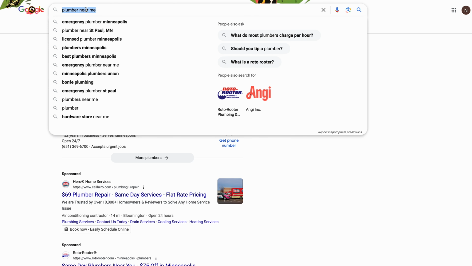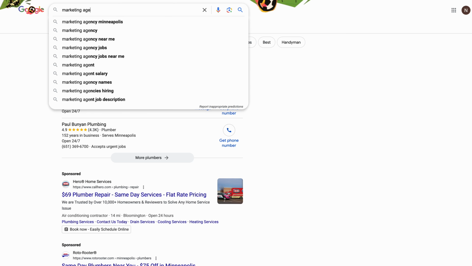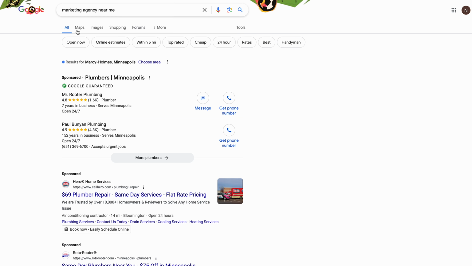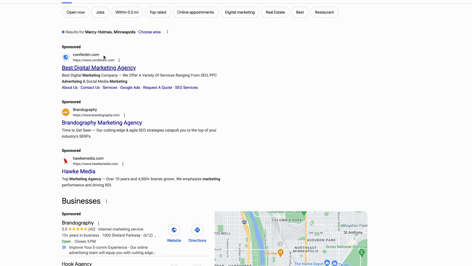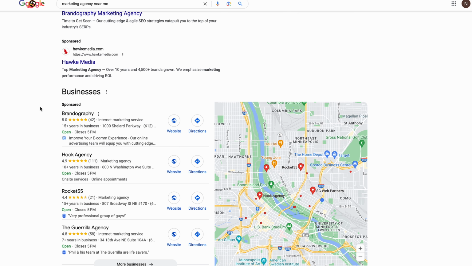Let's actually take marketing agency near me, because that is the keyword we're going to grab. So now with that whole list, you Google each keyword and you're taking notes on how Google is organizing the search engine result pages. What is the information Google's serving? We can see here right away there are 3 ads, so we know that Google Ads are going to serve at the top of that page.